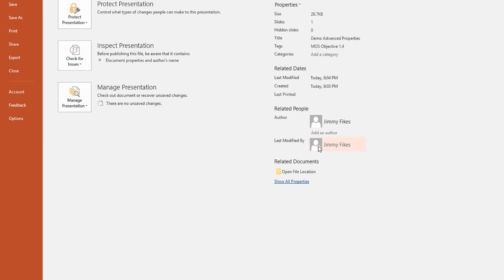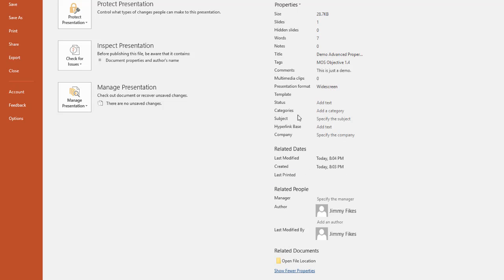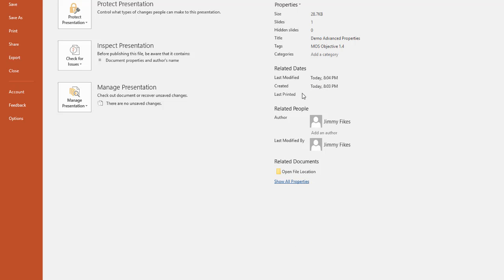Now, this right here is the default view. This is all you're going to see by default. So you can hover and add a few of these values, but if you're needing to change something and you don't see it here in this list, then come down to Show All Properties, and there you'll see it in this list. Now, there's one other way that you can do this.